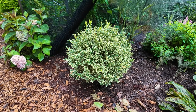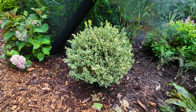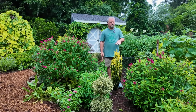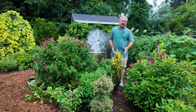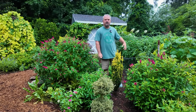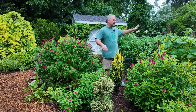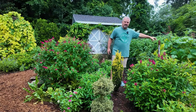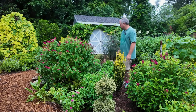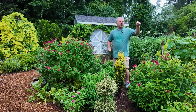This is a Japanese holly, Ilex crenata. This is a gold sky pencil holly. This will be available on the market in the next few years. But again, it's just here to have something that's there when these butterfly bushes die back, and the few annuals we have along the front and other things. The vegetable garden just disappears basically, except we'll potentially grow some greens in there, but all of these little things here and there.